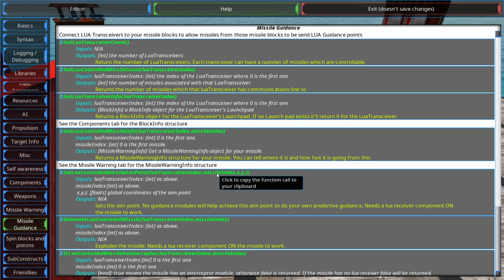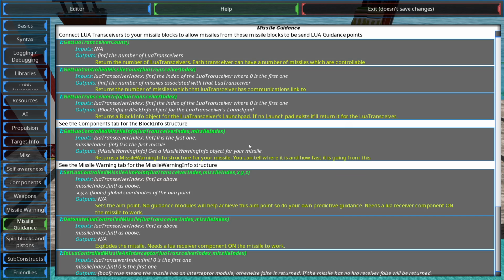So you also have to use a missile index. So what launcher, because the transceiver is always connected to one launcher, what launcher and what missile, and then the coordinates x, y, and is that u, y? I don't remember, and z. And we will need this, of course, and we will need the LUA transceiver index and the missile index. And this is what we'll do now.